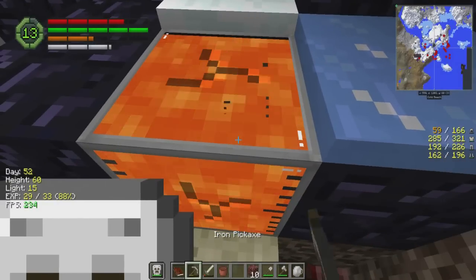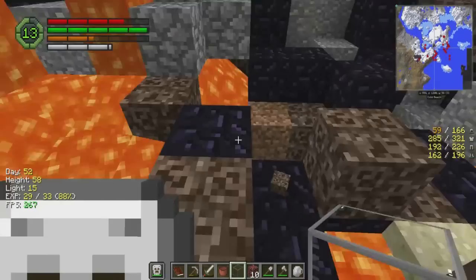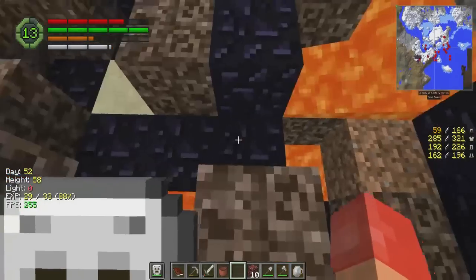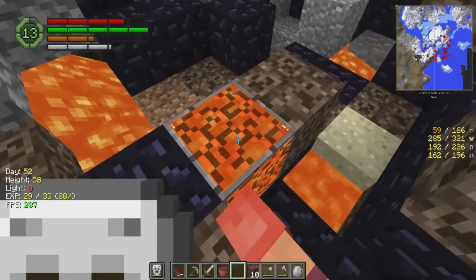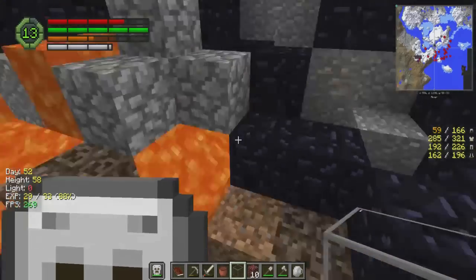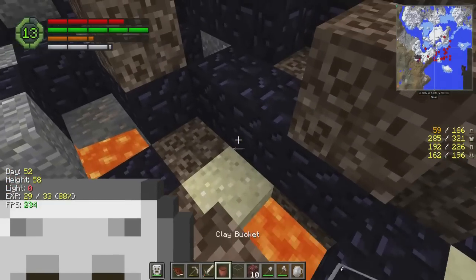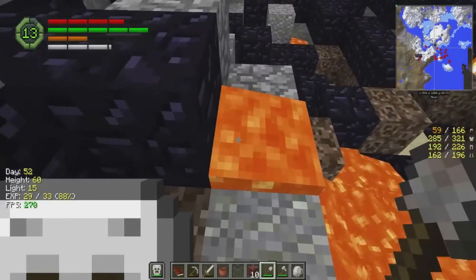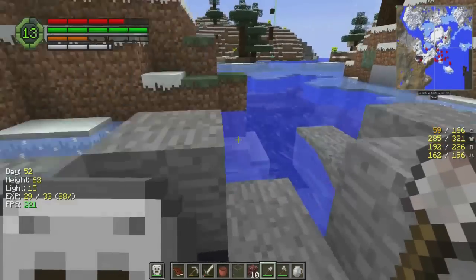Alright. Oh. What? Did it just get filled? It is full of lava. Okay. I'll take it. I'm not going to complain. If they want to give me a tank full of lava, then I'll just be happy with what I get. I'm still going to fall in the lava here. Where am I trying to get to? I don't even know. Alright, I'm out.